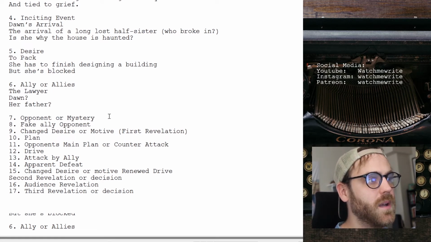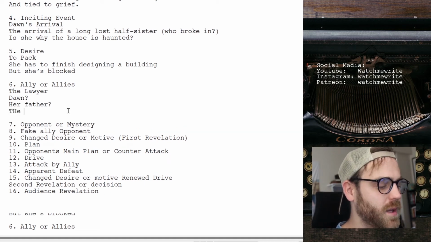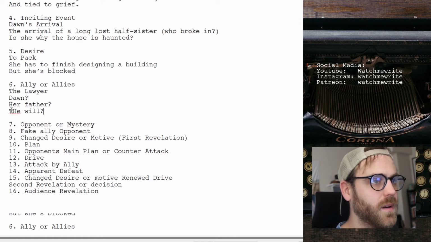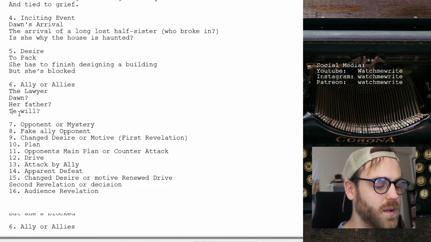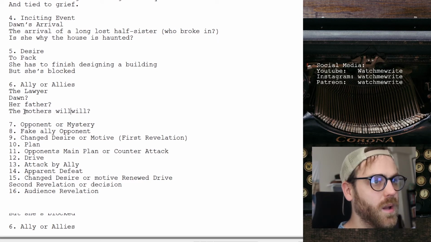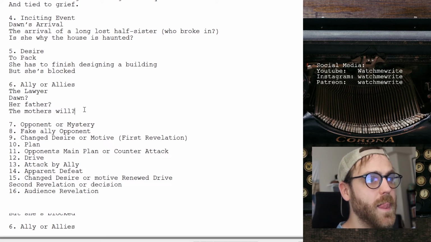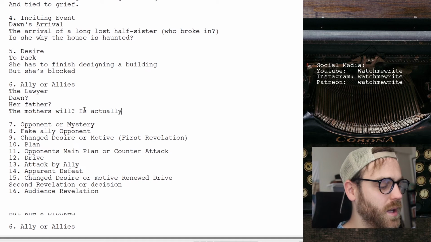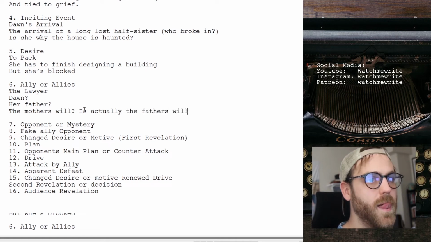Them just being aware, this is going to be a second big event, which is the will. Is there a will? The mother's will, which is actually the father's will.